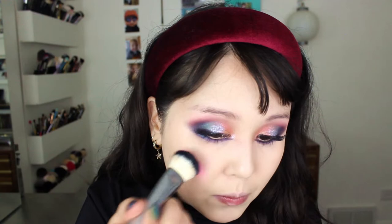First, I would like to go into this light pink and push that into the apples of the cheeks. Now with cream blushes, I find that you look scary at first, you're putting on so much, but it blends and sinks into the skin, so don't fret if you feel like you look like a clown when you first put it on. It won't be as vibrant once you blend it in and set it and all of that. So I'm just using a patting motion, this brush is super soft and it picks up the product so nicely.